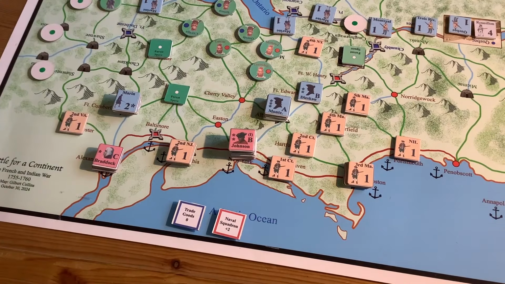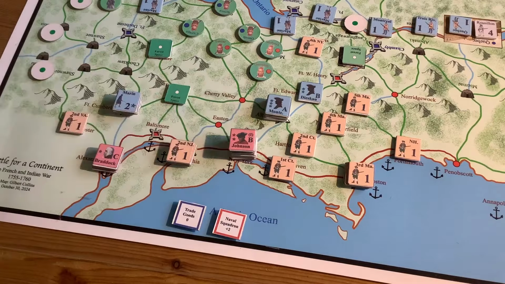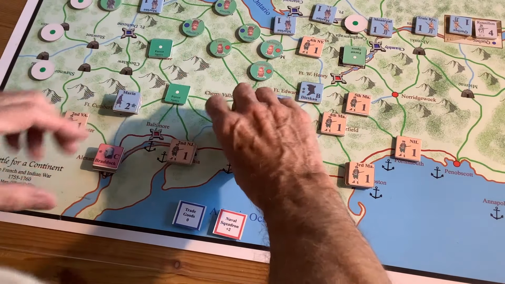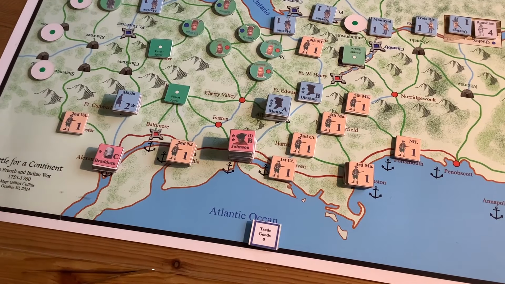Naval squadron, yeah. So I randomly draw a British regular. Most of them are 4s, but sometimes you get the Highlanders that are 5s. And they draw Colonel Forbes' regiment. And it arrives at any controlled port. Well, for me, it's going to have to be New York. We've got to get Montcalm away there. So that's done. Now, the trade goods.